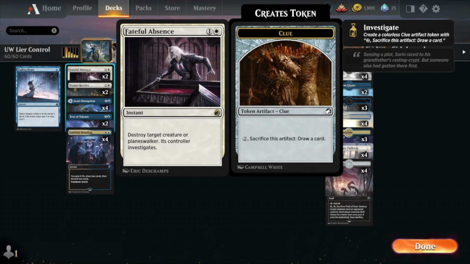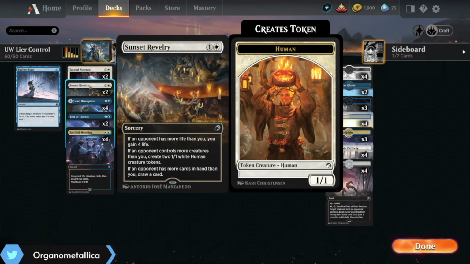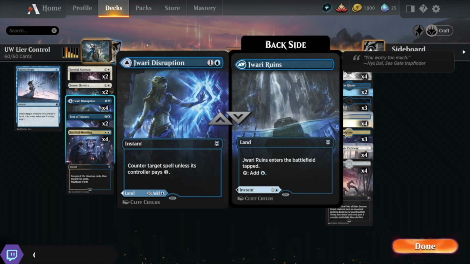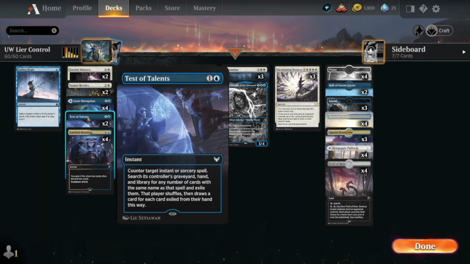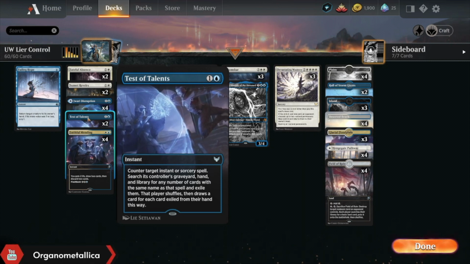Going down, Sunset Revelry lets us turn games around. There's a lot of aggro decks out there. We're going to take a lot of damage before we stabilize, and this sort of lets us turn that around, get some blockers on the table. Test of Talents is a really easy punk against the decks with big spell finishers. I'm looking at Alrund's Epiphany in particular here.